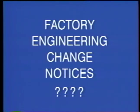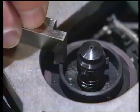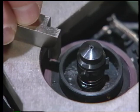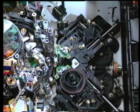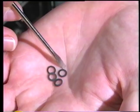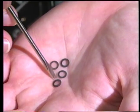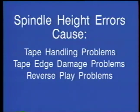Several years ago, it was believed that certain video signal benefits were obtained by raising the supply spindle even above this original specification. The factory method called for performing the setup procedure with a go, no-go reference plane gauge and then removing the spindle to insert additional washers. Early engineering notices added 0.38 millimeters, and more recent changes add 0.25 millimeters. This change may have resulted in slight video signal improvements, however, several new problems were often created.